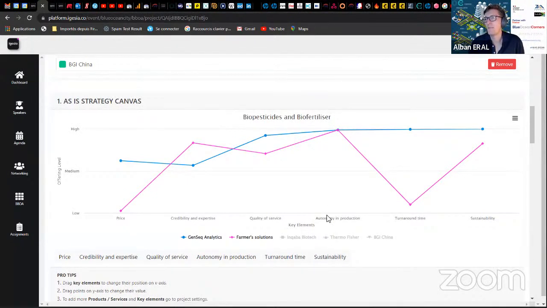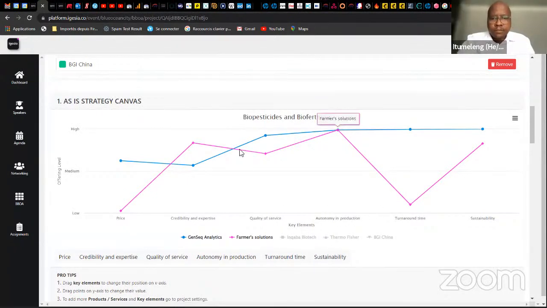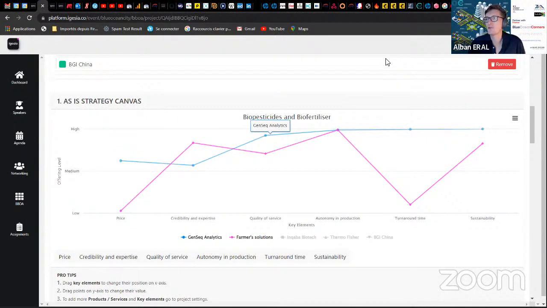And so, of course, we can see here I shared your strategy canvas. Quality of service, maybe you should detail it, because for quality of service, each customer will maybe have something different in mind. So you should maybe give more details. You will see there are maybe several things. And in this quality of service split in several elements, you will maybe be able to see, and the exploration will support you in that.